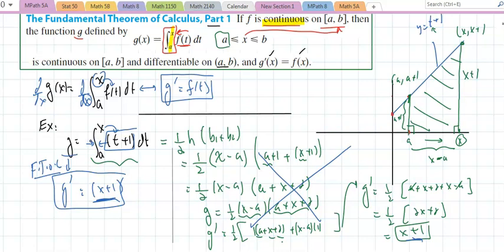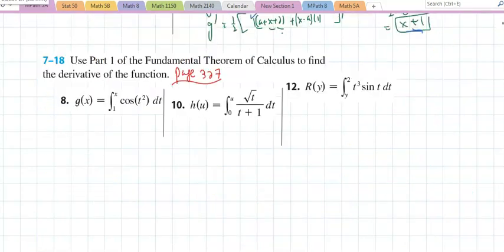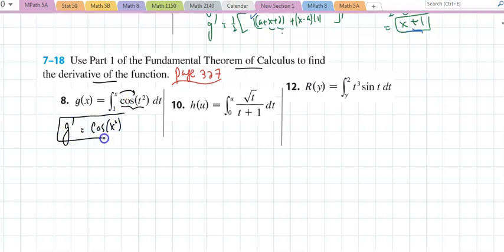We're going to practice that a bit in the next few problems. Okay, on the first three problems, well, here it is. I'm looking at this. Cosine of t squared is continuous everywhere. So when I take g prime, which is what they want, they say apply the fundamental theorem of calculus part 1. When I take a derivative, that's simply plugging that in. That's the cosine of x squared. And students often ask me, that's it? Well, yeah, that's it. Is that linear? That's u, so that's matching.